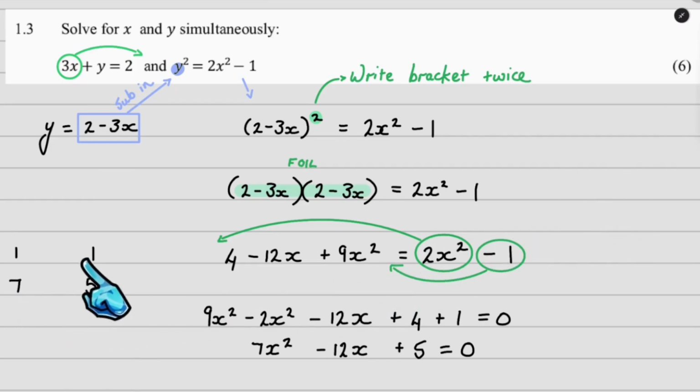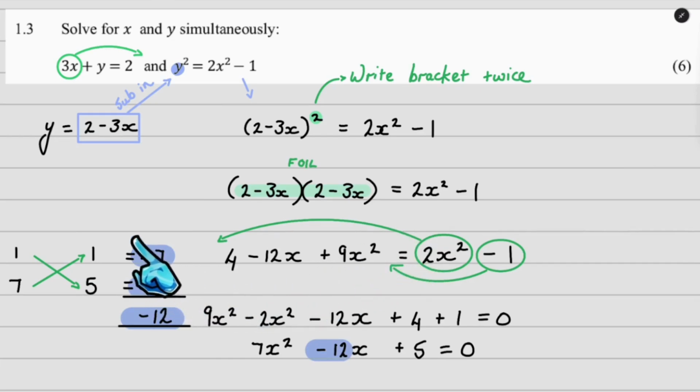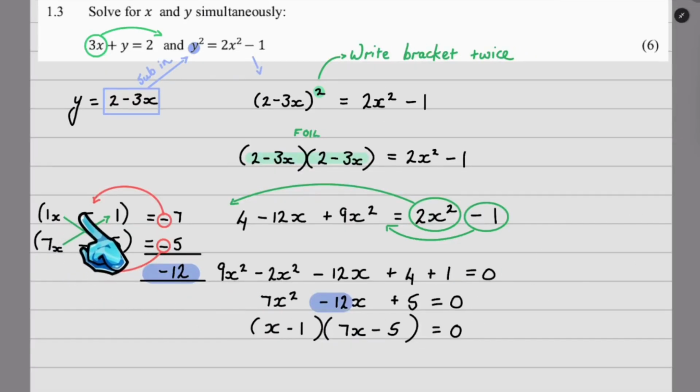And then we go across the court like we're serving in tennis. And when you go across, you multiply. After I multiply and get my answers here, I need to add or subtract these answers to get this minus 12 in the middle. So if I say minus 7 minus 5, it will give me that minus 12 in the middle. And then you transfer these signs back into the tennis court. And then you put a little x here, and you put a little x here, and then you've got your two brackets. So my first bracket is just 1x minus 1.